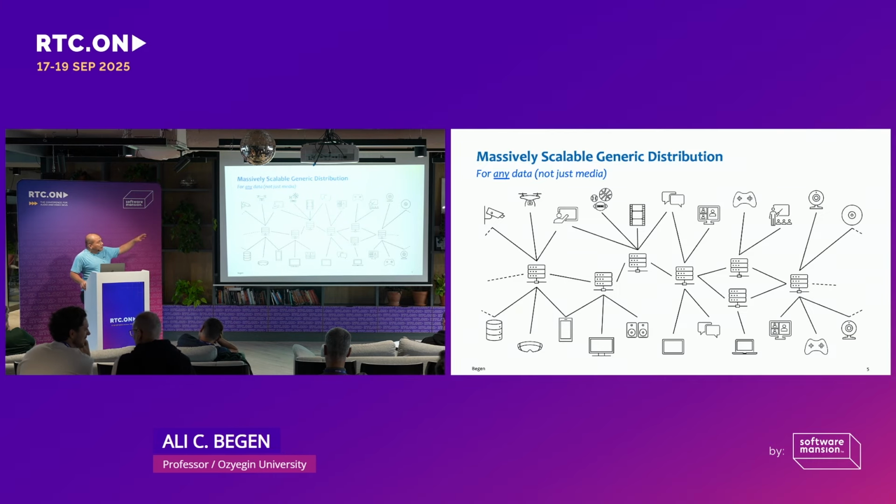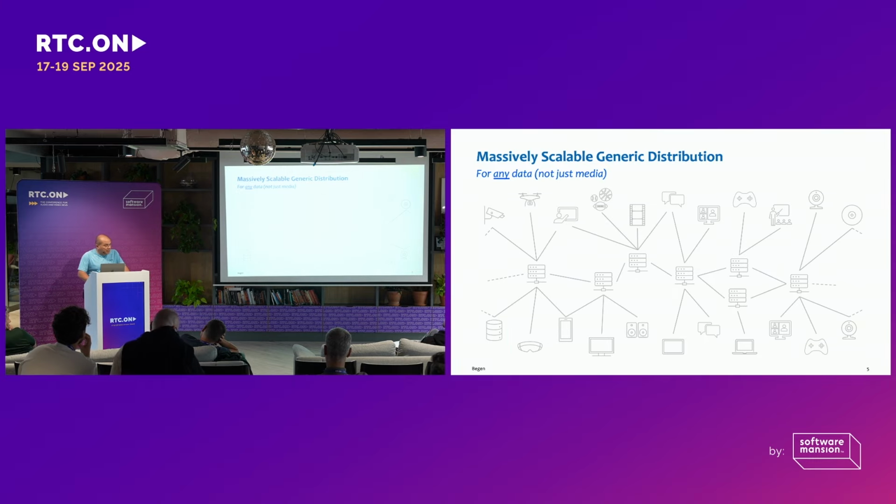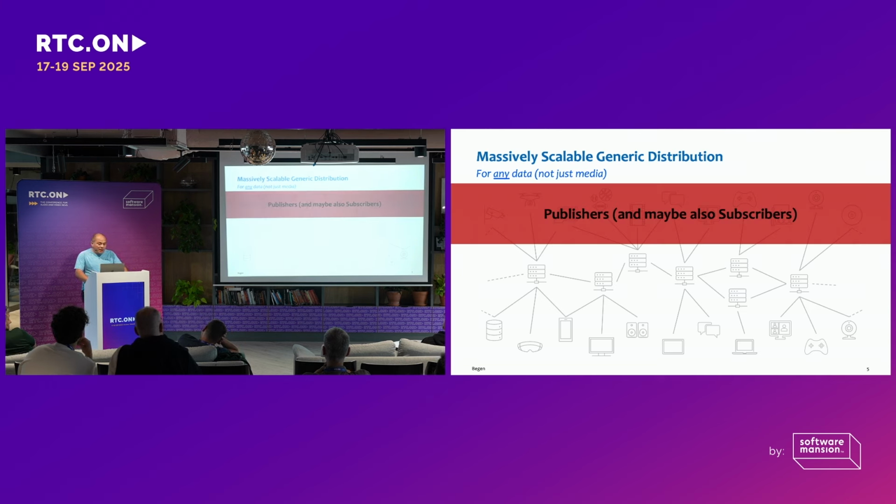So there could be all kinds of different applications where you can think of IoT devices and so on. Security cameras, drones, and things like that could be publishers. And at the same time, a bunch of databases or monitors or speakers or human beings or some other devices could be the subscribers. And this could be, again, two-way traffic.